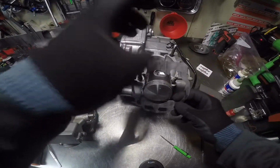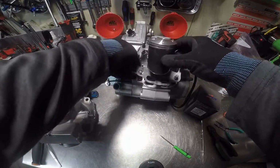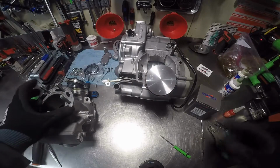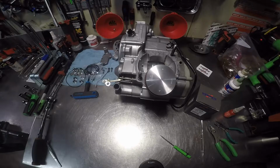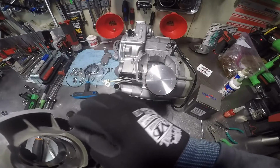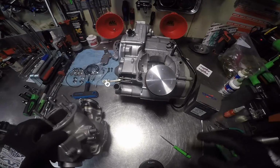This part goes there, so I'm going to make sure we get this right. There you go. Now it's critical that no air leaks in around this. So make sure you check your mating surface of your gasket. I don't recommend running gasket sealant on the base, but if you do, just do like a really thin layer.